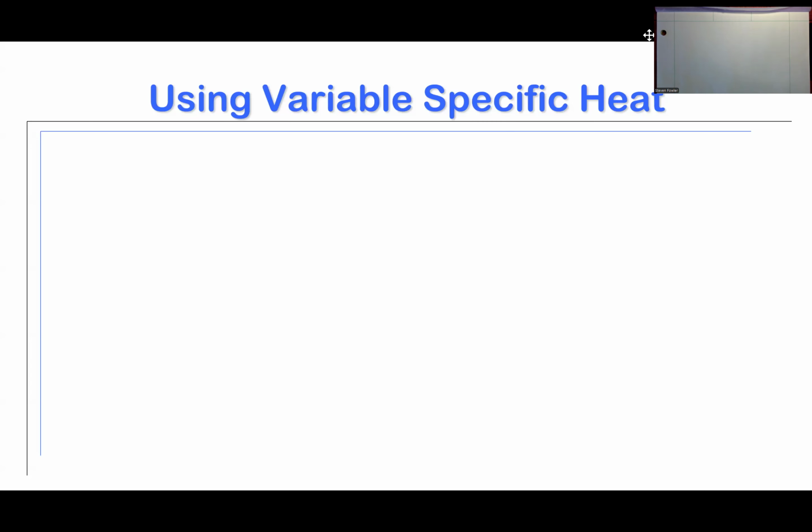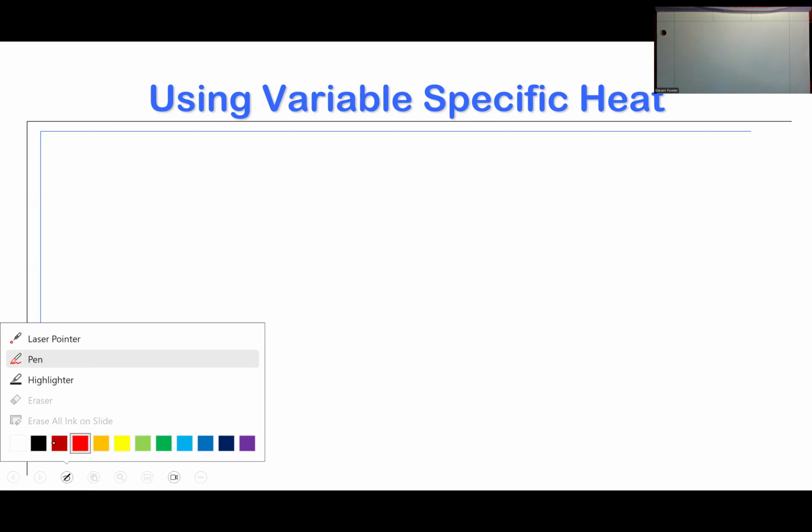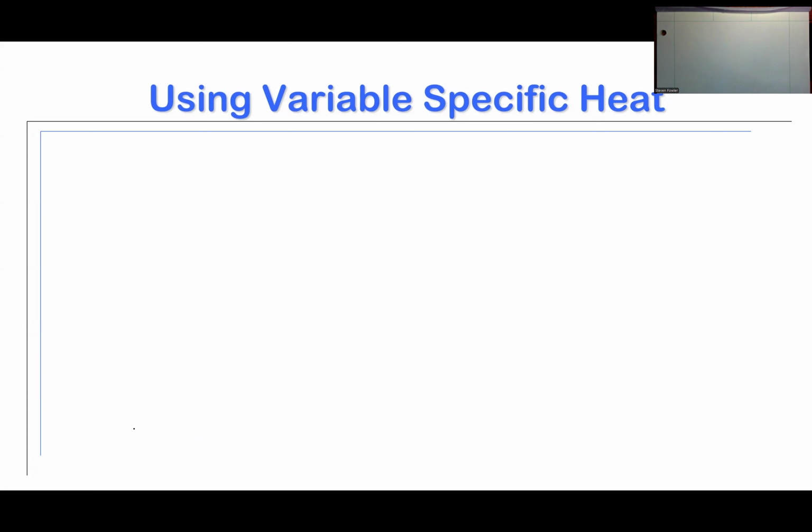Welcome back. If you remember last time, we looked at an example problem where it asked us to use variable specific heat, and I said, well, let's not do that yet because we haven't talked about variable specific heat yet. In the last problem we solved that problem using constant specific heat, which requires a guess and check approach because we didn't know both temperatures. However, there is another way to approach that kind of problem. We could use what we call the variable specific heat approach.